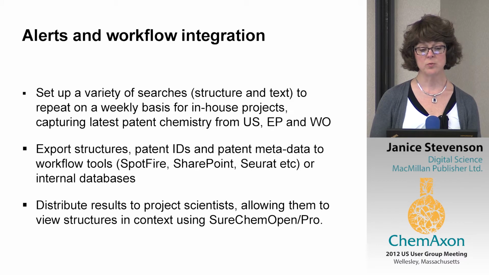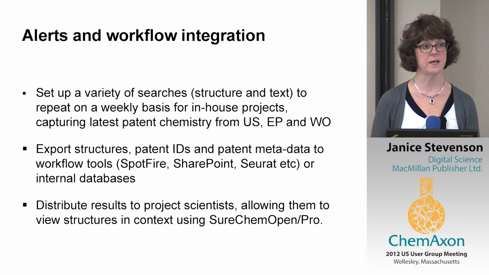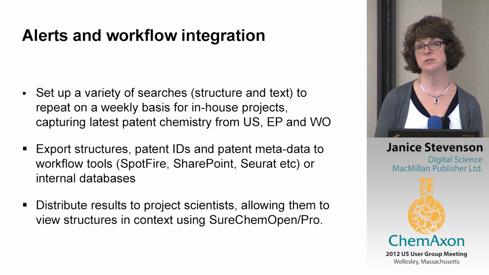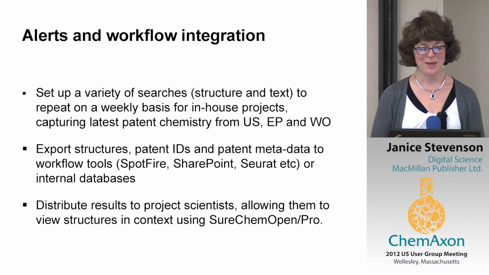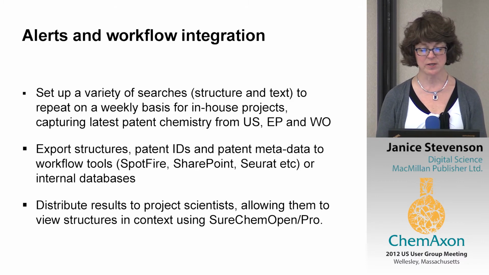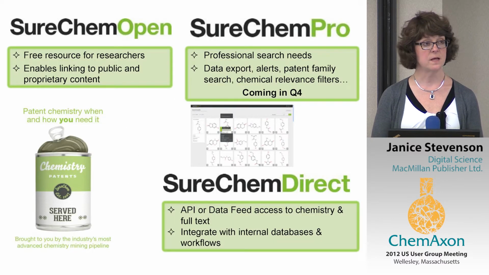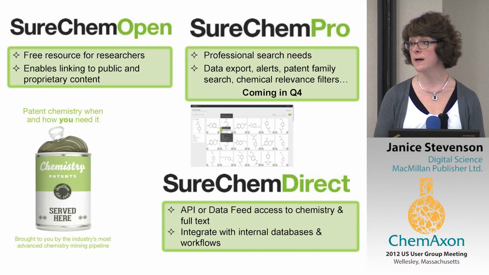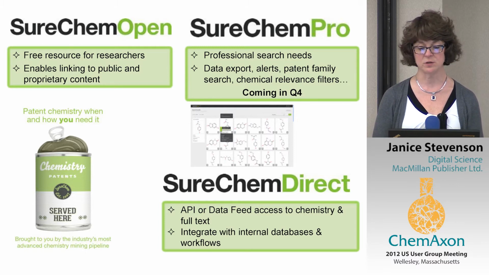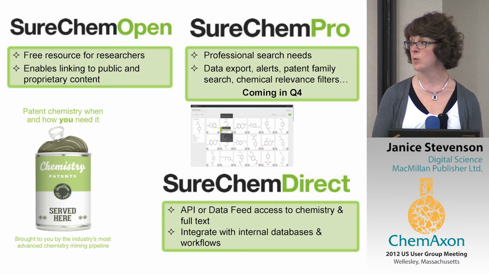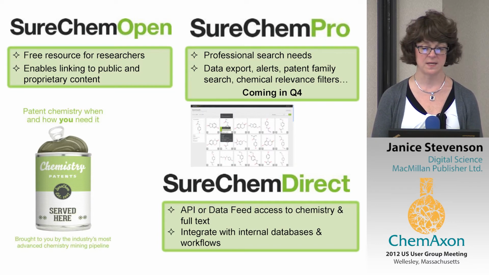Across SureChem Direct as well as SureChem Pro, which we'll be releasing later this year, which is a web product for end users, you have the ability to do save searches. You have the ability, again, to do exporting, as I just said, and you have the ability to do distribution. We have, as I said, 3 products. SureChem Open, which is free, allows you to do searching, allows you to read the patents. You cannot export, you can't do things like create save searches. And then SureChem Direct, again, we have the API. We also do have the data feed for that.